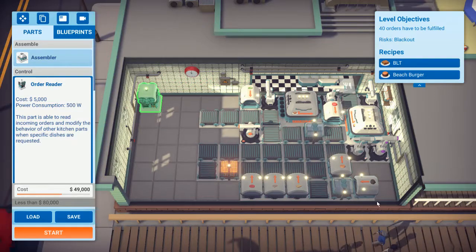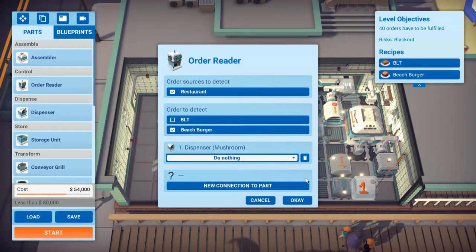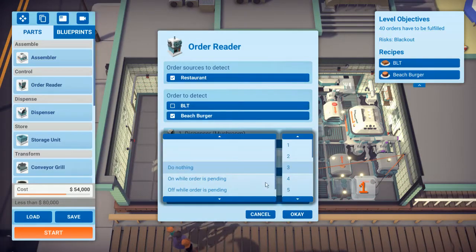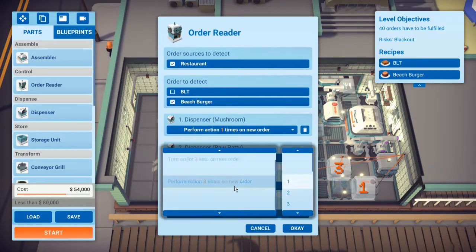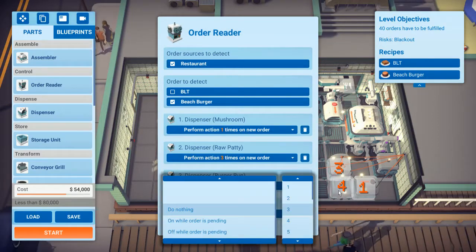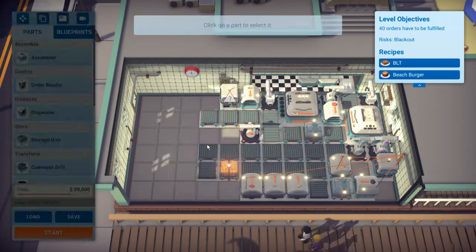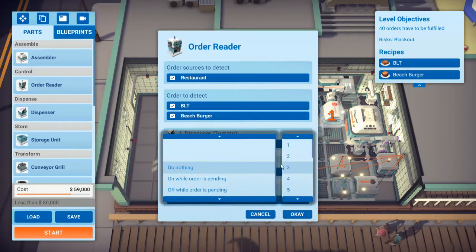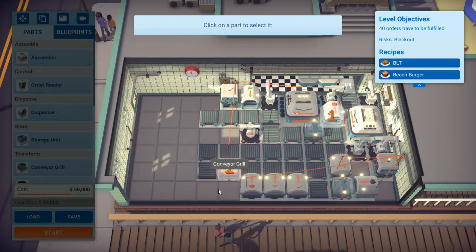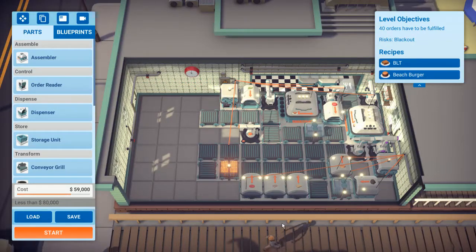But I do need to set my order readers. Oh wait, I also have to set the... Okay, let's set the order readers for everything. So, beach burger. That's the one time I actually didn't have to click. And this one's only on when it's needed. Because this one needs an order reader for both. Gonna always be on at this point. And probably same with these two. And lettuce. Red lettuce. Okay, so the tomato's independent.